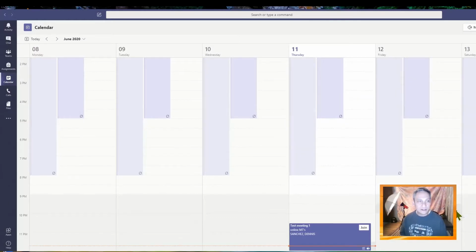And here is our calendar, Monday through Saturday. Right now I'm doing a test meeting. I've probably got a few minutes left in this, so I want to go ahead and get to this right away. We're going to go back to some of the tutoring stuff, but I want to show what happens when you join a meeting. So this is tonight. Here's a meeting that's going on. I'm going to hit join.